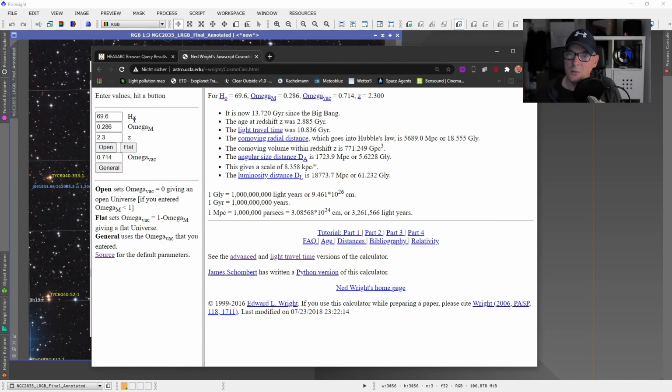But if you assume these values as true, then you have to take into account that because of the expansion of the universe over these 10.8 billion years, the distance between the Earth and this object increased. It's always increased over time. And when we take this expansion into account, the real distance to the object is 18.55 billion light years from now.